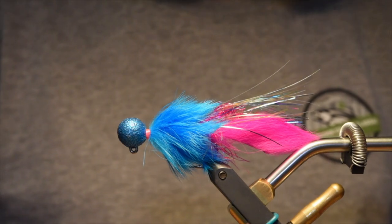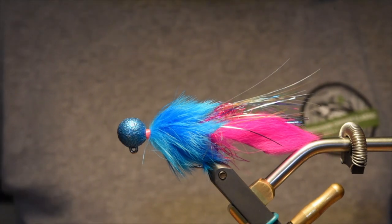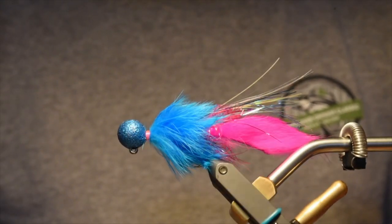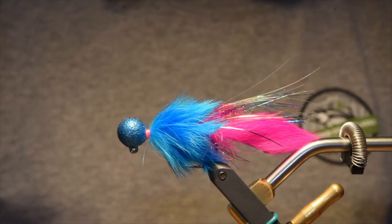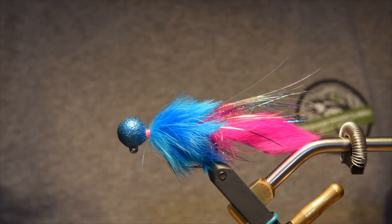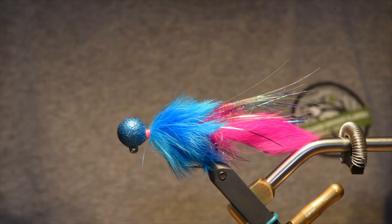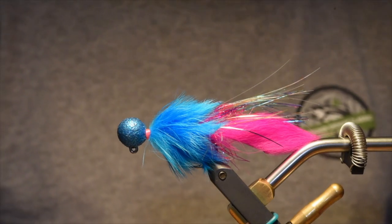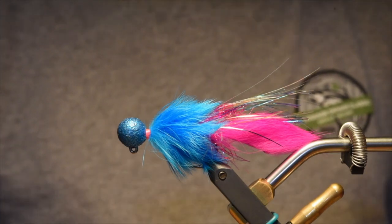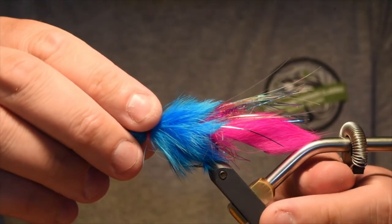I think we're gonna come up with some pretty cool stuff this year, this fall, as we fish twitching jigs for salmon throughout the season. And this is going to be an easy one to kind of get you guys in the game, kind of get you started on some stuff. They're pretty easy to tie and a lot of fun. And they are super, super effective. Don't let us understate that fact at all. They just plain work. So let's get to it, shall we?